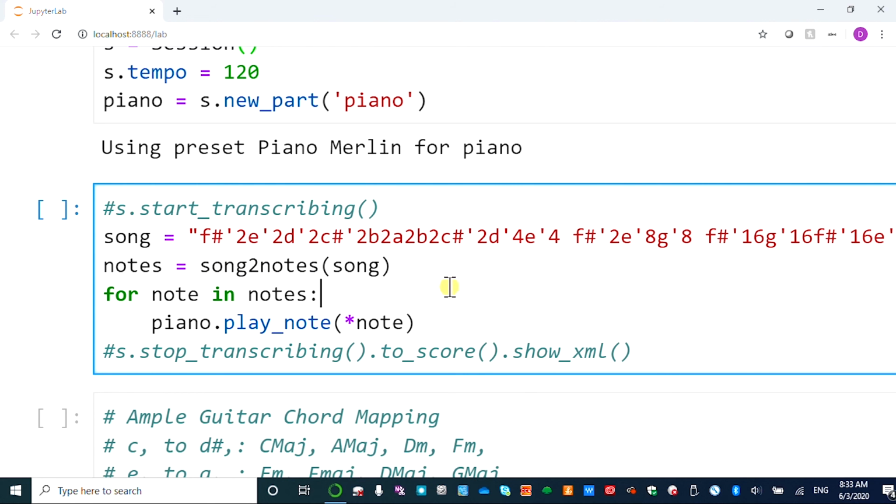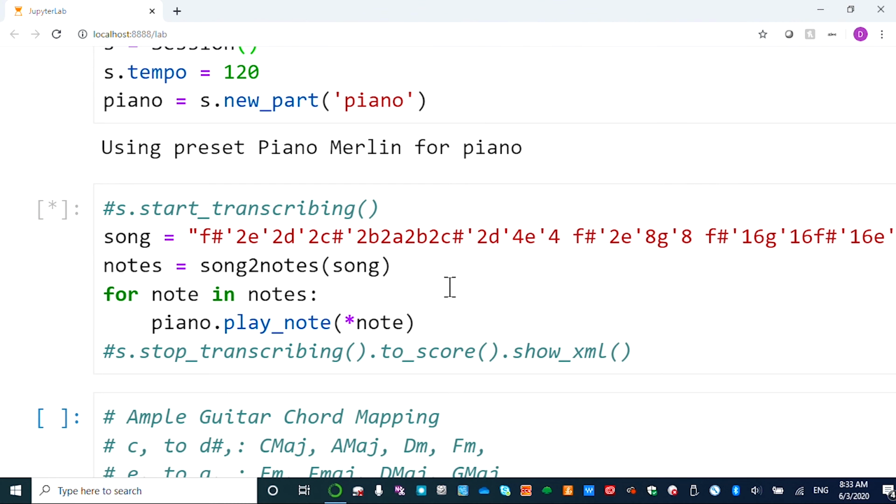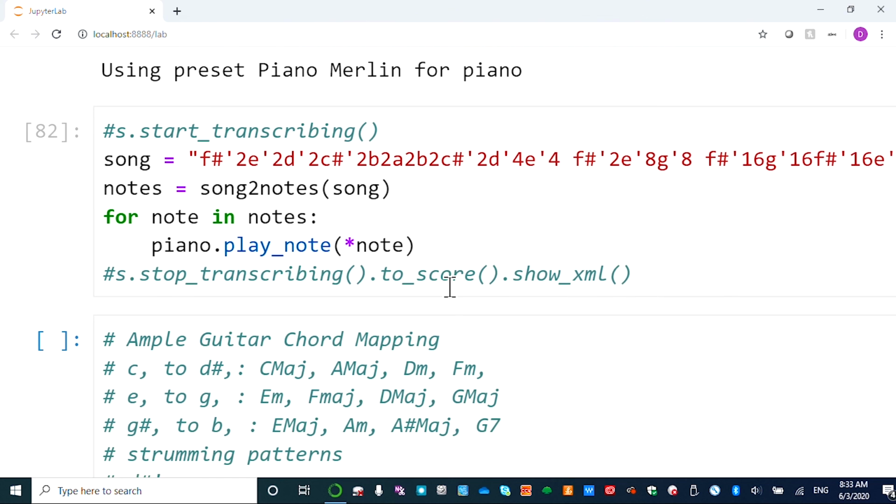Okay, so we can just run it. So this is Canon in D major. Okay, so that is working very good.